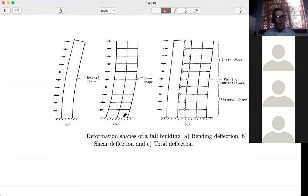From a structural vibration point of view, it's a very interesting topic. As you deal with structures that get taller, the response moves away from what you would call flexure. We've talked about this in our lateral analysis, talking about the flexure of a shear wall and treating it like it's a bending beam. If you turn your head to the left like that, you see there's the wall, there's the cantilever, and there's the load. It's just oriented differently.